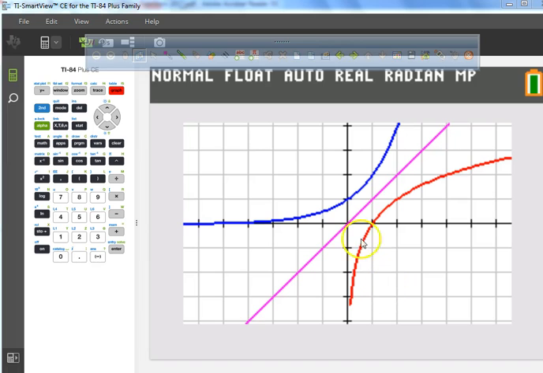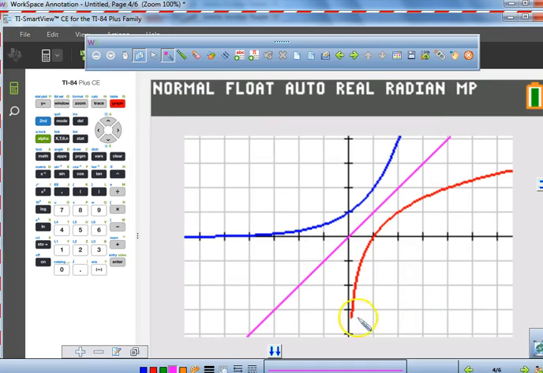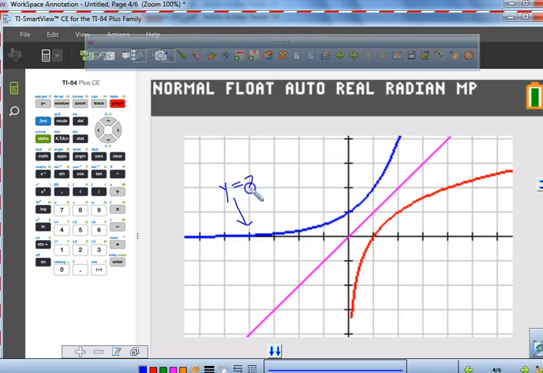Chapter 9, Section 2. By the way, what I'd like you to do is not jot this down in your journal because this would be very hard to draw, but if you wanted to, you could try. Okay? Right now, this equation right here is y equals 2 to the power of x. This red equation right here, this function is y equals log base 2 parentheses x.